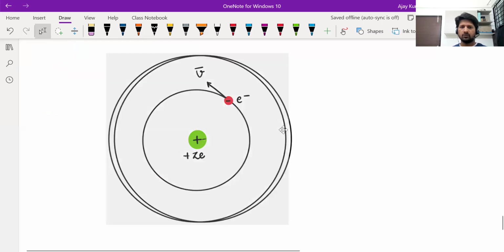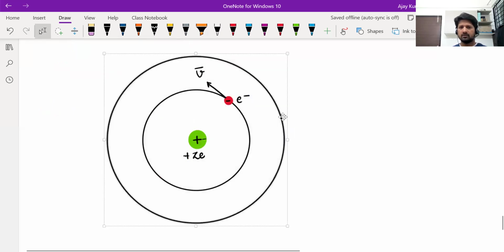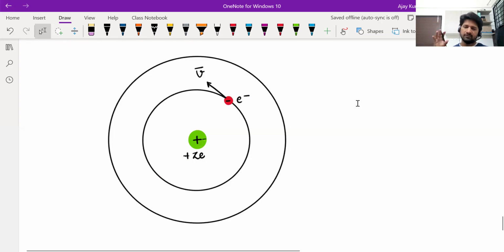Fine. Now, why do atoms absorb or emit only certain wavelengths, not all? Basically, what he said is, when radiation is incident on an atom, radiation means electromagnetic radiation, which is basically a stream of photons. Last chapter we discussed the experiments based on photoelectric emission. They proved that when radiation interacts with particles like electrons, its particle nature is more significant. So you have to think of radiation as a stream of photons traveling towards the electron.